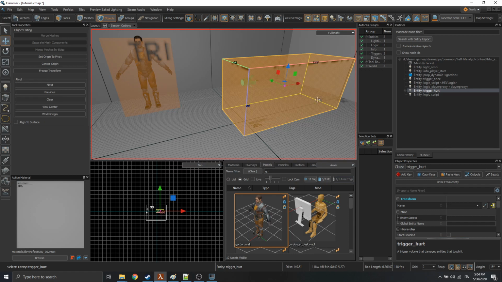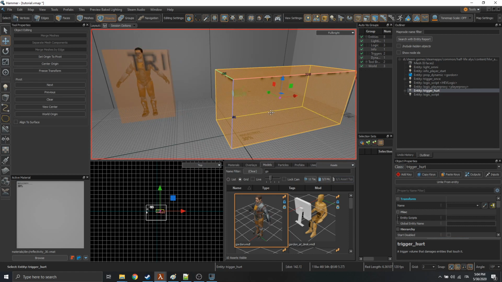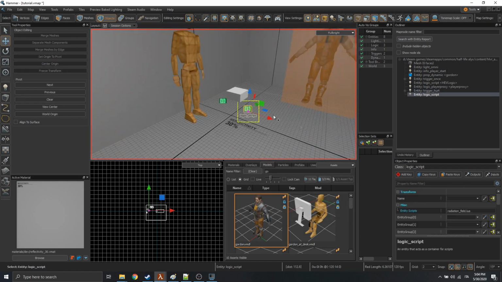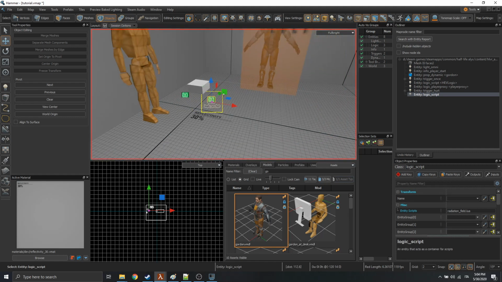To do that, you will go here, outputs, add my output named on start touch. You're gonna reference the thing you just created, which you should name, of course, if you want to reference it. I will call it rod1.